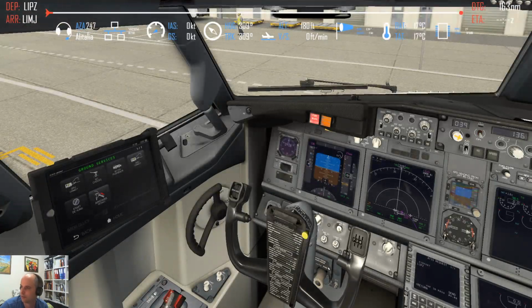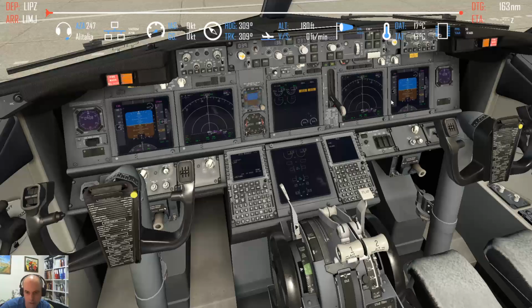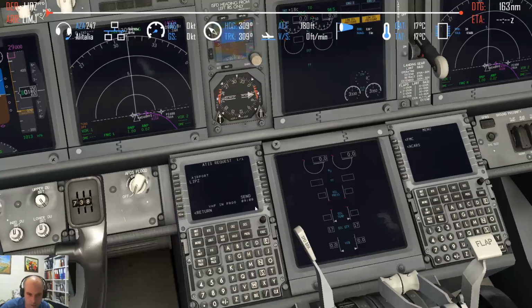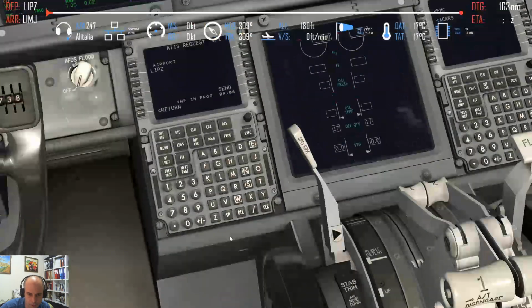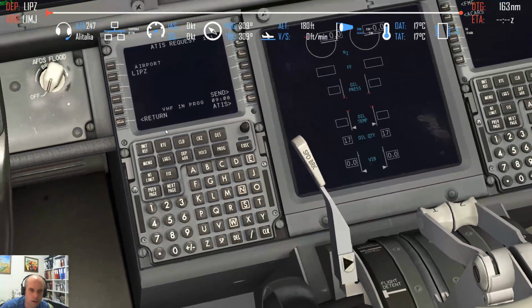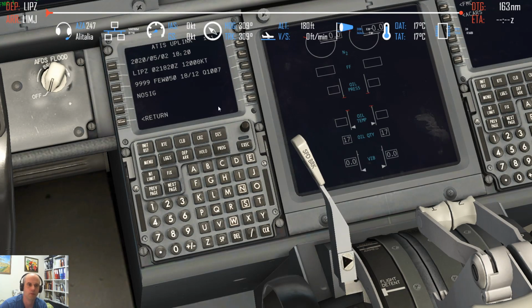In any case, while VHF is in progress. Okay, oh, we have it already, so it was quite fast. Great. So we can see that we have all the usual ATIS information.